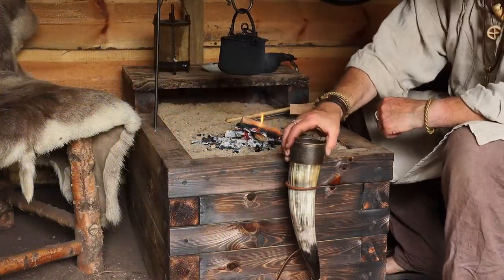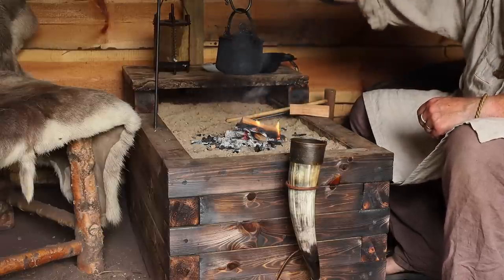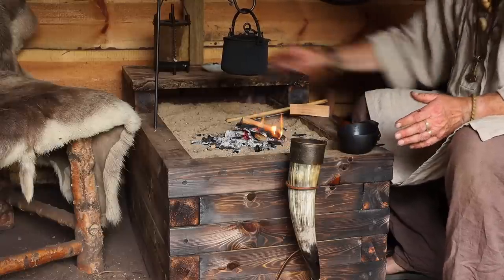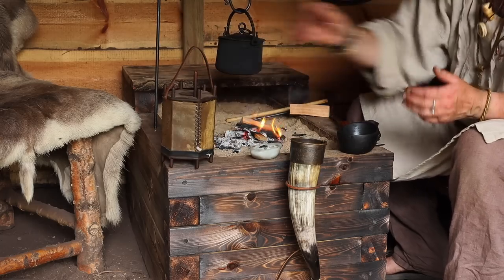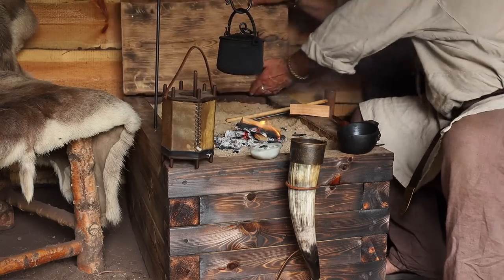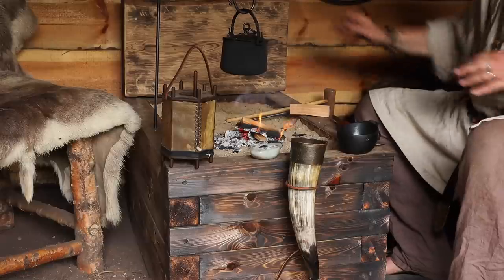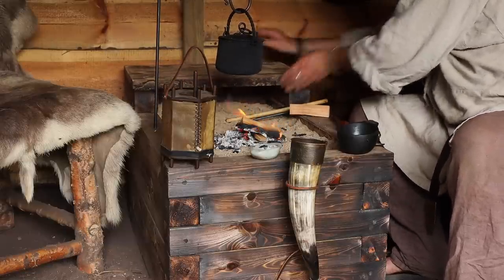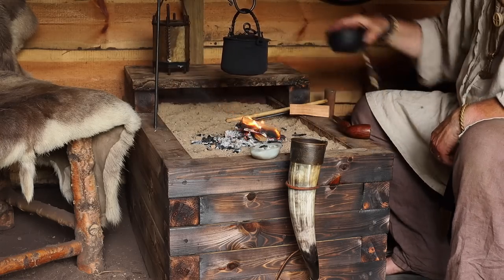Then my little fireplace here, with my little drinking horn I can put on. And this one I can lower and higher it. And in the back here, I can do this if I want to make a bigger fire like this. Then I have much more room here. But when I put this down, I can use this for putting my things on and eat from.